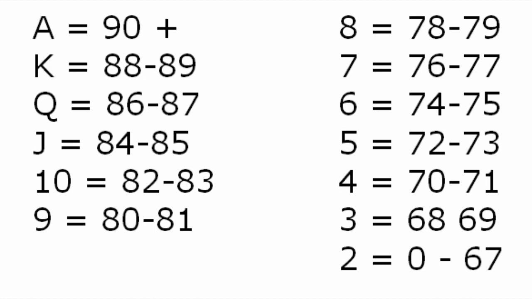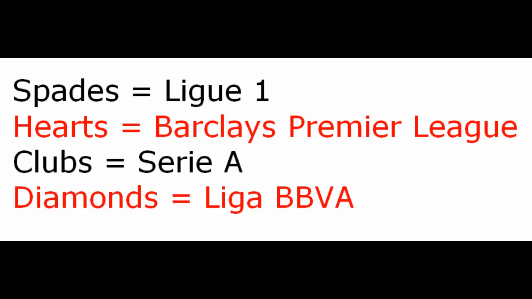So obviously we've got to pick the bigger leagues in order for this to work properly, because they're going to have the full plethora of cards rated all the way down to somewhere close to 50, 40, all the way up. So for the sake of this first episode, the leagues are set as follows. If it's a spade, it's going to be for League 1. If it's hearts, it's going to be the Barclays Premier League. If it's clubs, it's going to be the Serie A. And if it's diamonds, it's going to be the Liga BBVA.